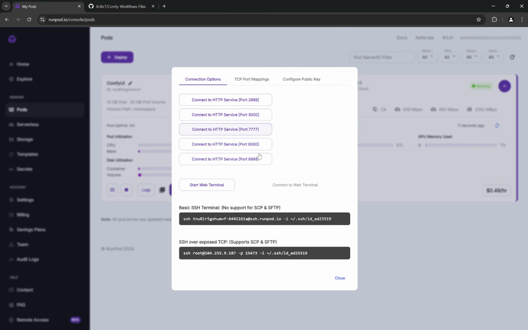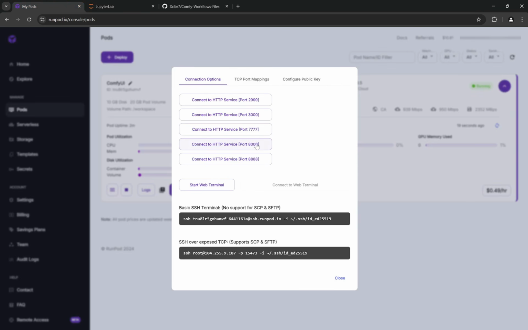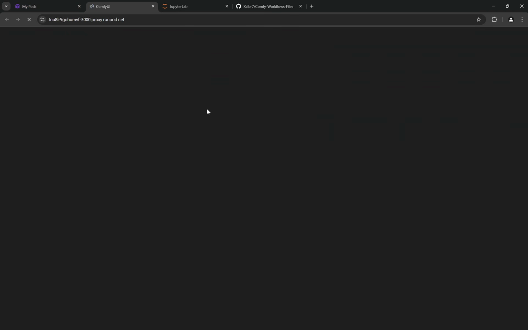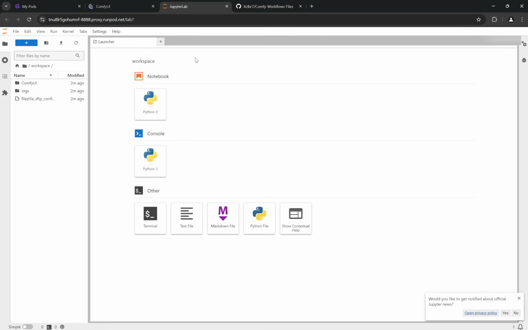Here you can see all the ports, you don't need to do anything. The last one, 8888, you need to open this and a new tab will open up, and you need the 3000. The 3000 is the Comfy, and the 8888 is something known as Jupyter Notebook. Jupyter Lab Notebook is something people would know if you are into coding, but if you don't know, you don't need to understand. Just remember, this is like a file explorer.